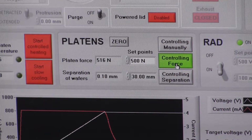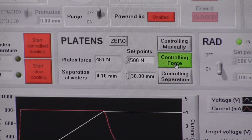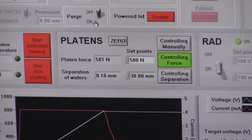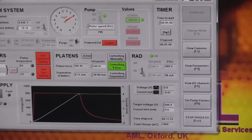That's a disadvantage of the wheel. Also, if you want to apply 25 kilonewtons, you have to be pretty strong to turn the wheel to gain enough force on it. Right, there we have it. We're in contact. Start the 5-minute timer.